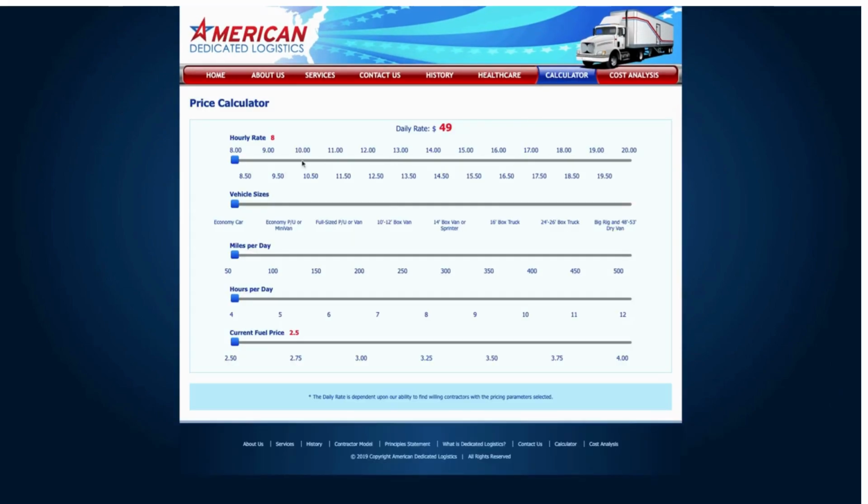We're going to talk about the calculator I mentioned earlier and how to actually use this to break down how you would pay your drivers or how you would want one of these carrier companies to pay you as a contractor. As an independent contractor, this is how you roughly will be getting paid out here. You got your hourly pay scale. So if you get up to $20 an hour, which most box truck and cargo van owner operators make way more than $20 an hour, but this is kind of a rough scale.